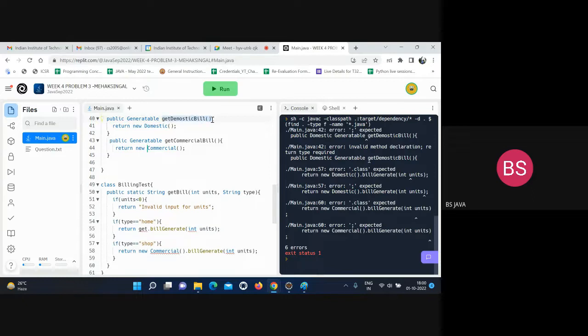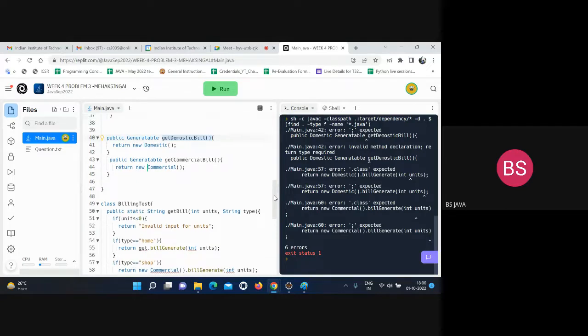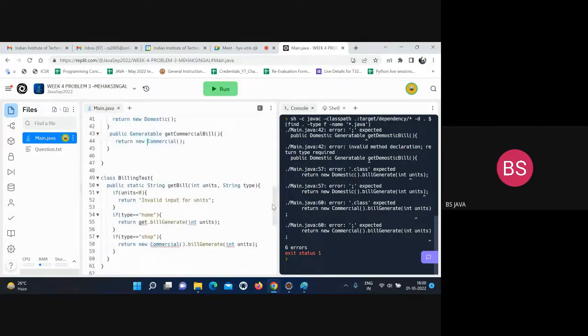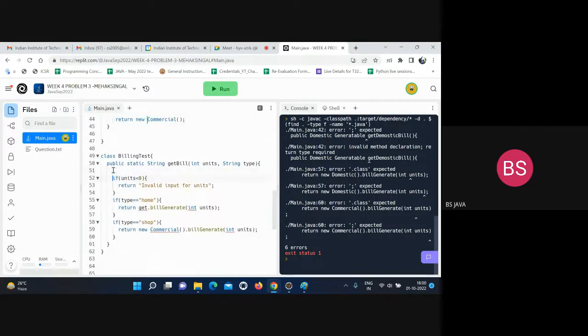Get domestic bill is a method of PowerBill, right? So do one thing here. PowerBill P is equal to new PowerBill.